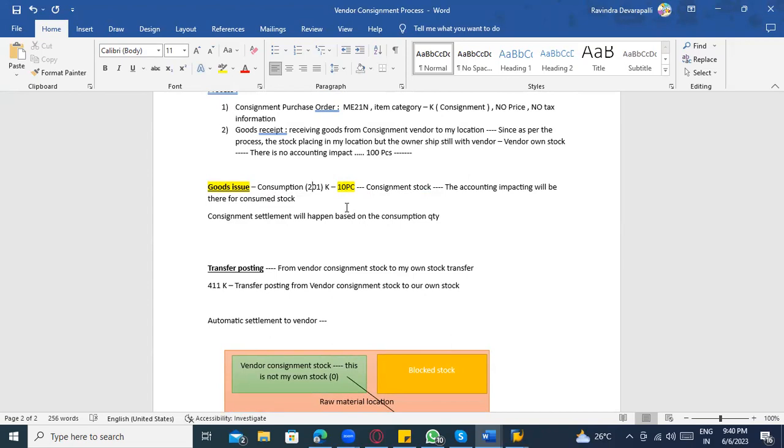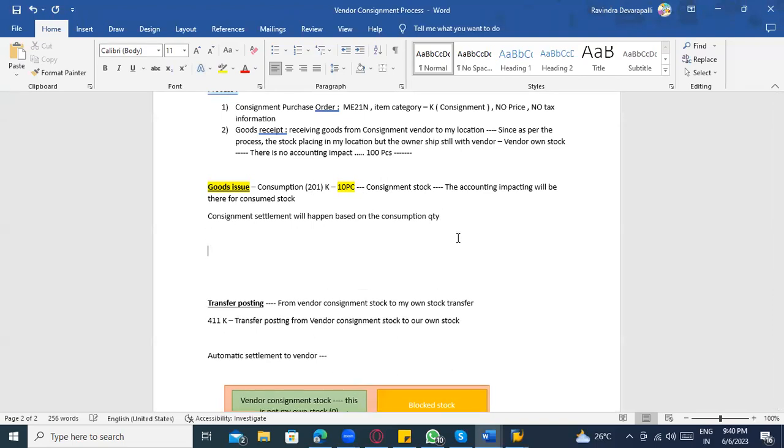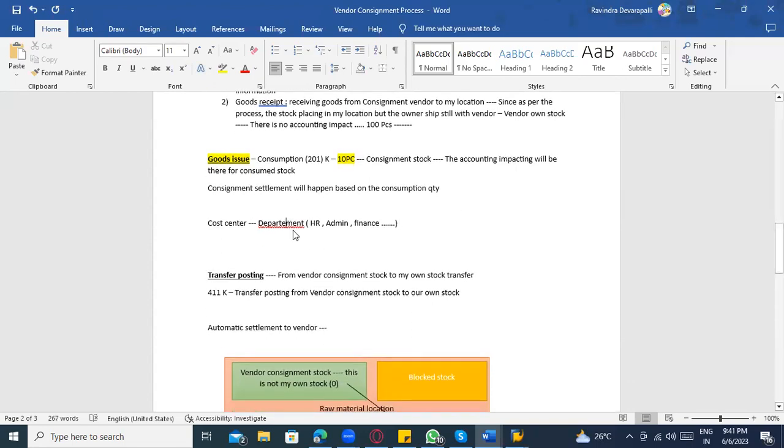There are so many things. Cost center is the department. In our company, we have the HR department, admin department, finance department, marketing department, advertisement department, and so on. Clear?